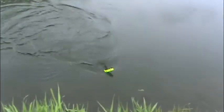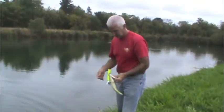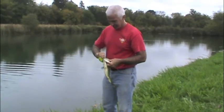Little smaller. It's almost the same size as the lure. Oh boy, he's hooked too. Well, you brought one in, Dan. Congratulations.